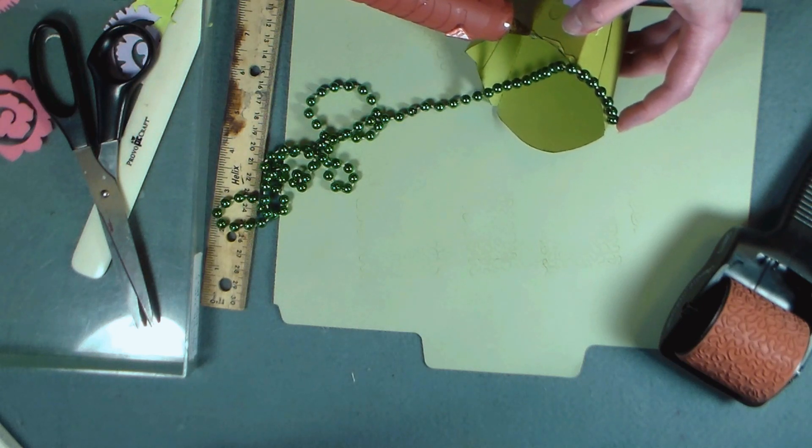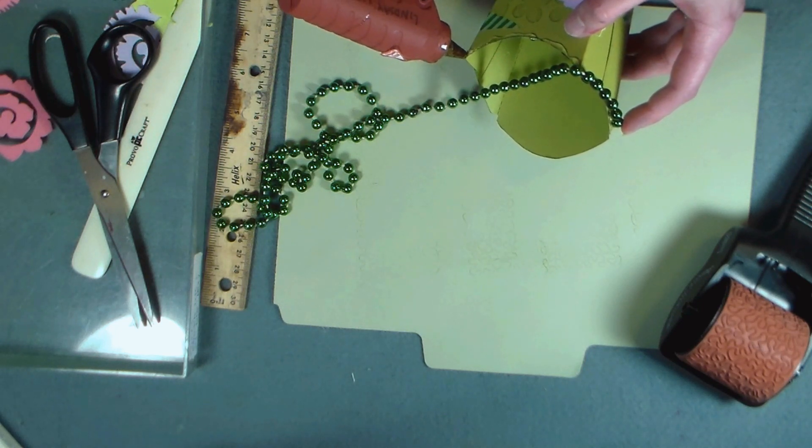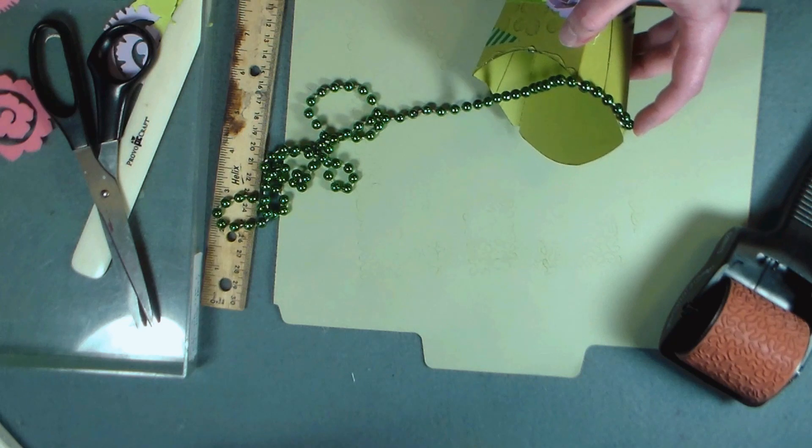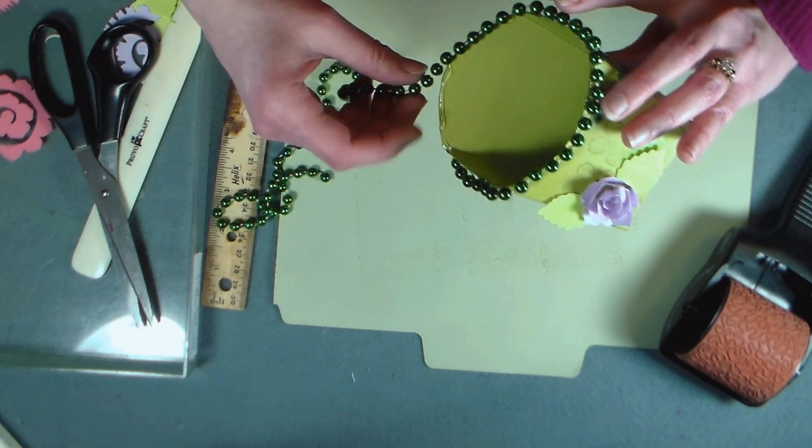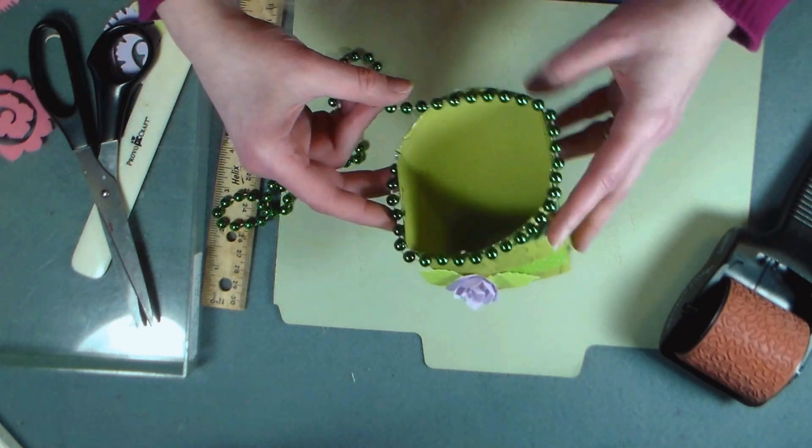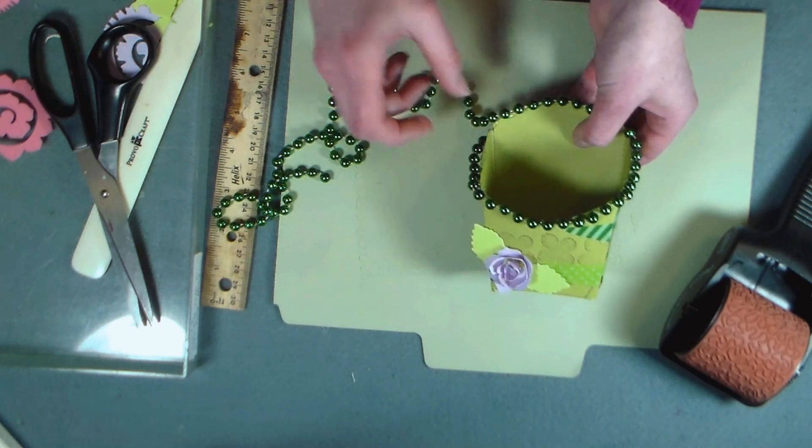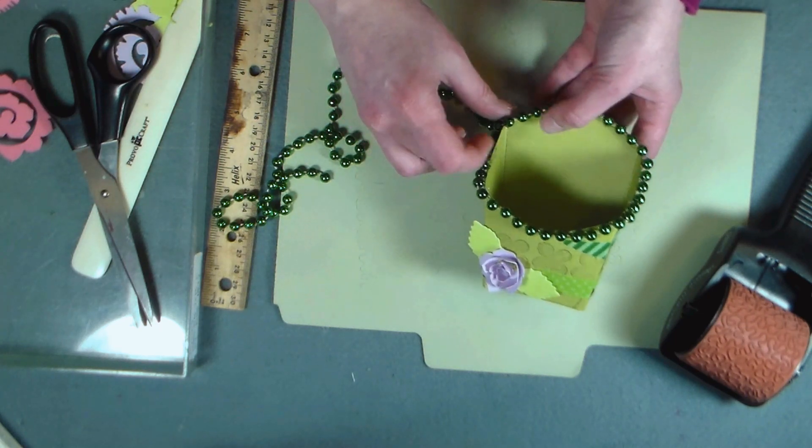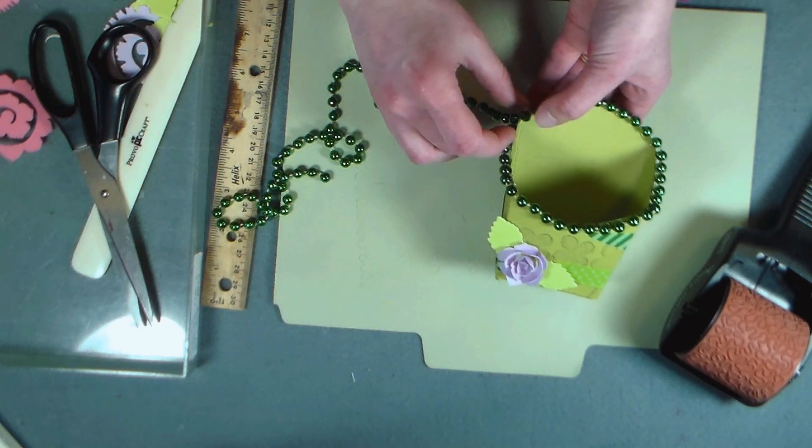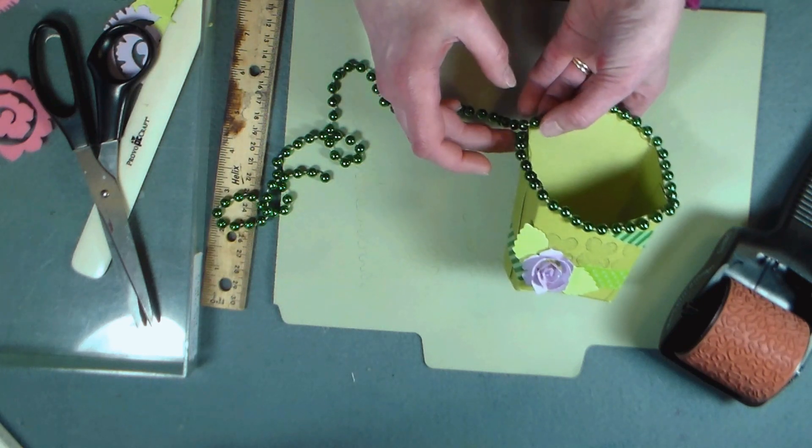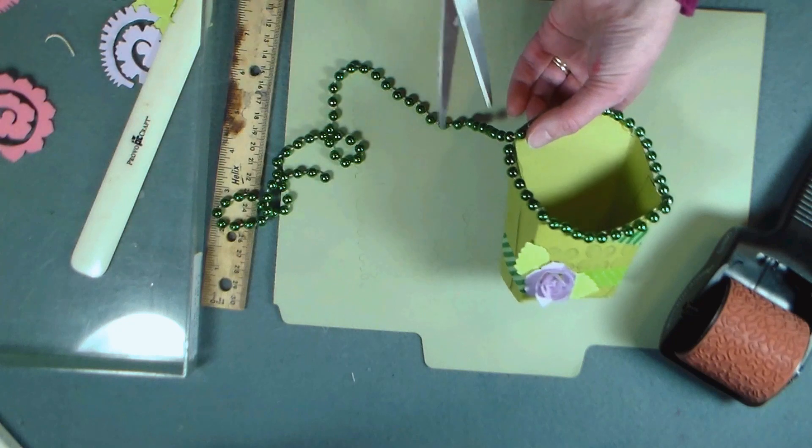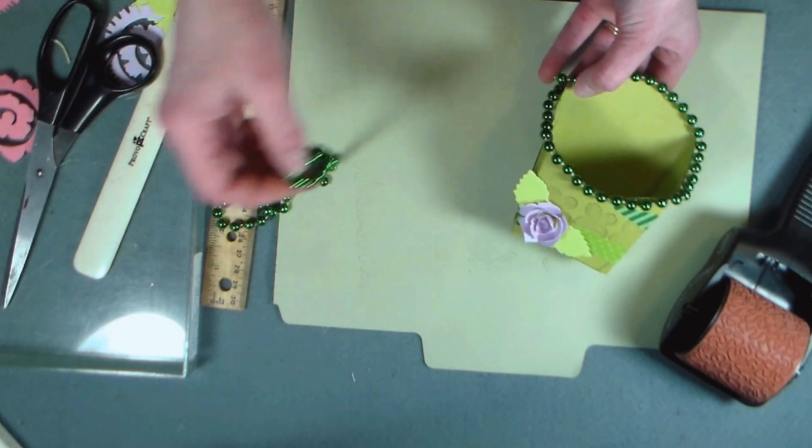You don't want to have it drip and fall in your hands and just press the beads in as you go. A low temperature hot glue gun will work fine for this project and it'll lessen the chance that you burn yourself as you go around with the beads and the glue because your fingers are pretty close to the glue. When you get to the end, you can simply use your scissors to snip the beads right where you need it and you can save the rest of the beads for another project.